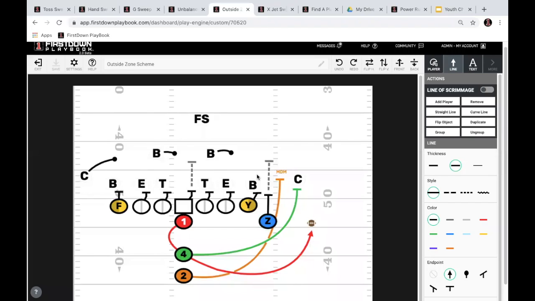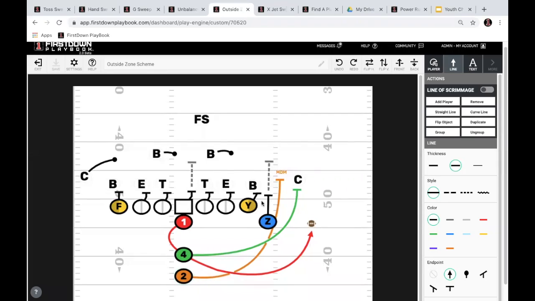On the edge out here, you got to be a little more firm, because you got to get the play started. If somebody out here is setting an edge on you and you can't get outside, it's not going to do you any good. So that's why I've got the Z working up with the Y to the next level, to the inside backer. But everybody else is going, because if you lose your defender back over here, the play is gone. And once again, this is a quarterback sweep. You need to be careful that if you turn somebody loose on the backside, they can't run him down. If you toss it to that 2 and that 1 either boots out or gets in front, there's no way anybody on the backside should catch your 2.